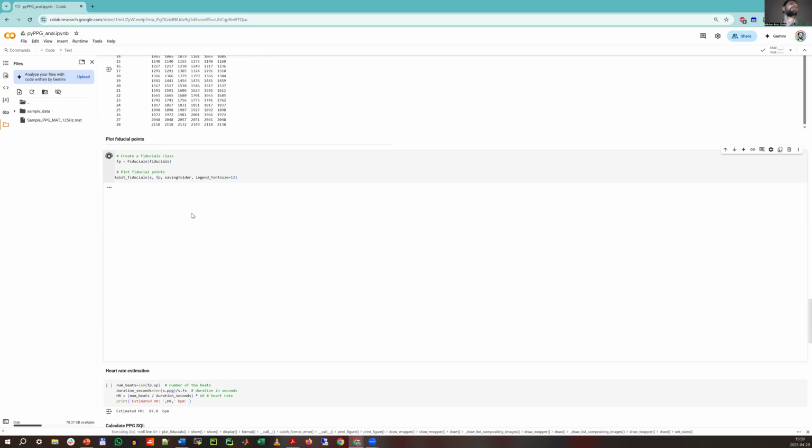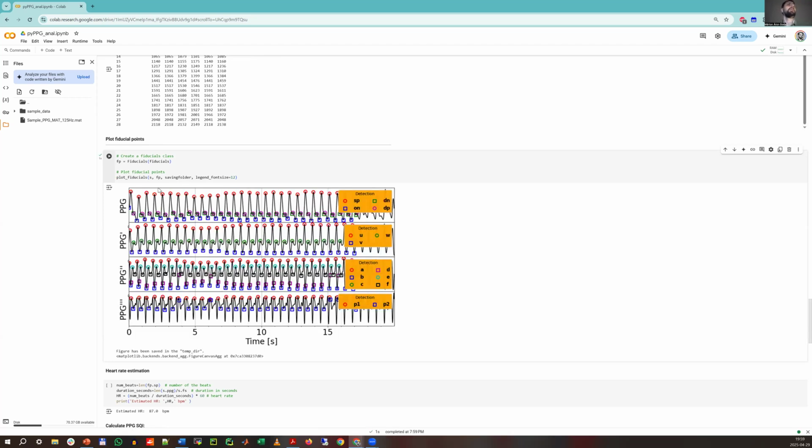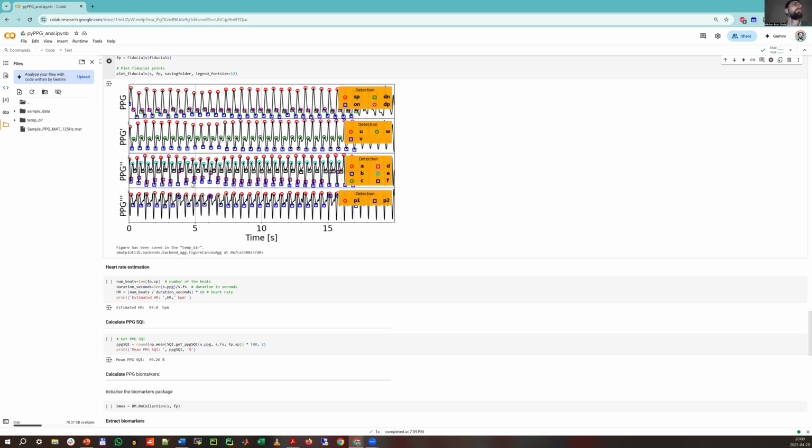So when you're ready, you can plot the fiducial points. This plot fiducial points function is also part of one of the modules in pyPPG, which automatically generates a temp directory for the figures and for the other saved data.